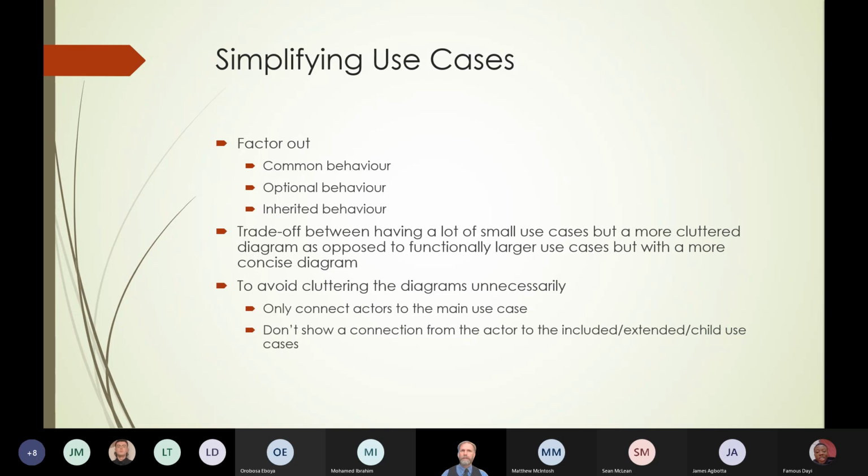Specifically, there is a balance point between making lots of really small use cases that are really clear, but you get lots of them, or something a bit more complicated, which will lead to a cluttered diagram, but takes in more of what you're doing.